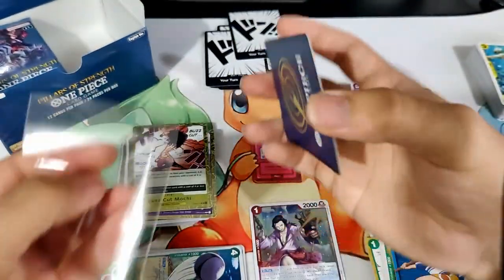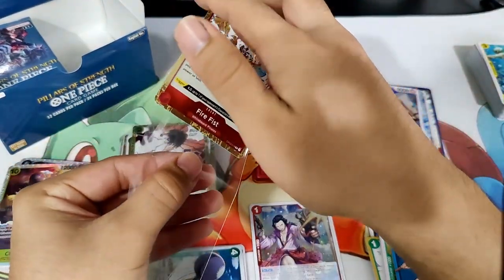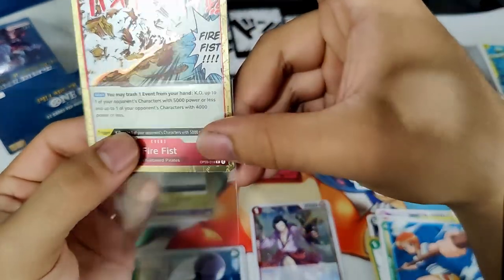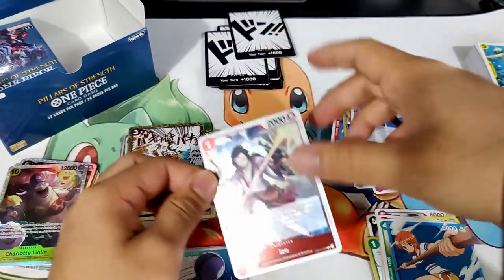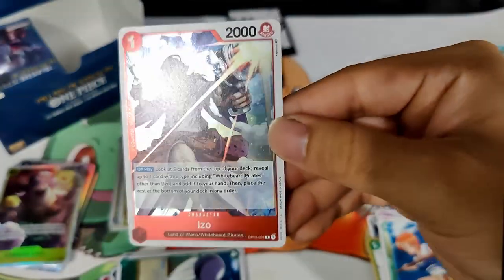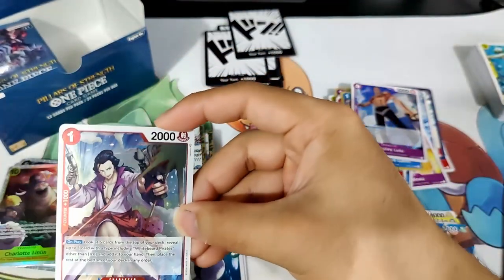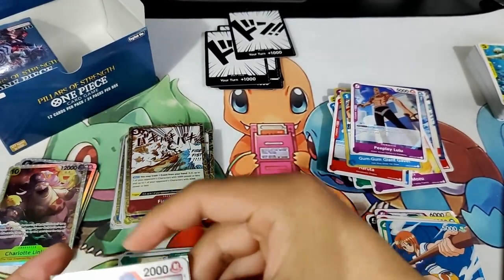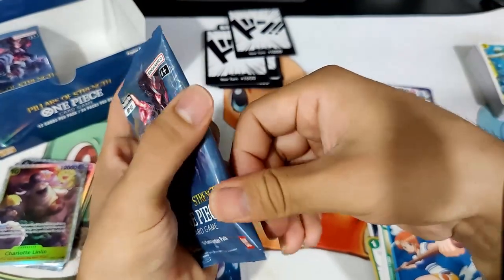So we've got more rares to sleeve up, but I do like that there are a lot of holos, it seems, and these holos are very, very nice. I do like the mirror type holo. Very, very cool. Subtle, but cool, in my opinion. So there's Izo, the gunslinging pirate of the Whitebeard Pirates.